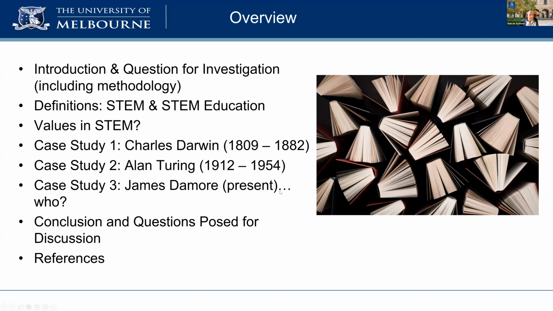So just a quick overview. I'll do an introduction, including my methodology. It was a very basic methodology. All it involved was three case studies of three gentlemen across the last 200 approximately years who've had either incredibly large impacts on science, or there have been issues around their place in STEM. We're going to be particularly looking at some moral and ethical issues associated with all of them. I'm sure that, based on the first case study being Charles Darwin, you can probably get a flavour of the sorts of issues that might come up.